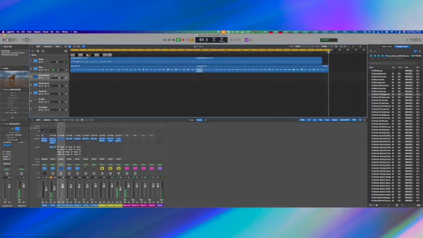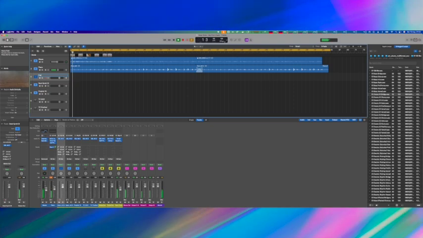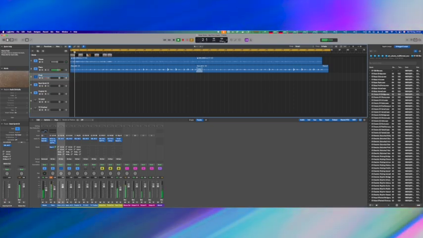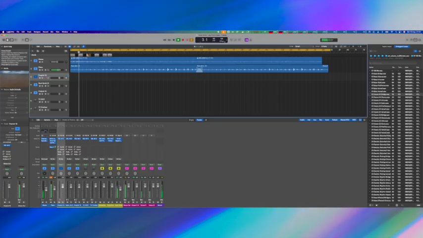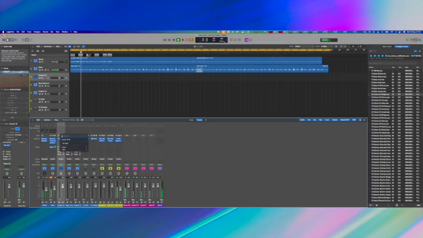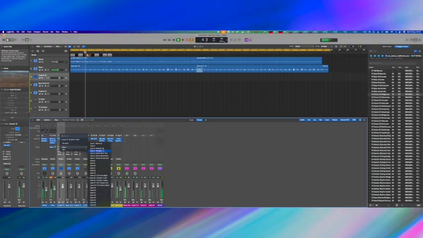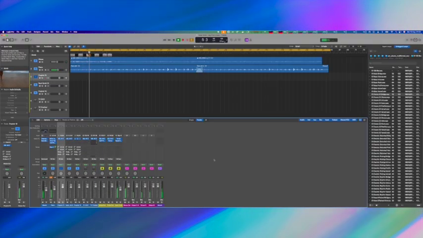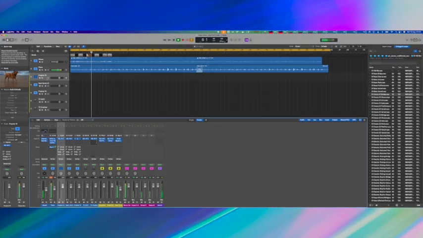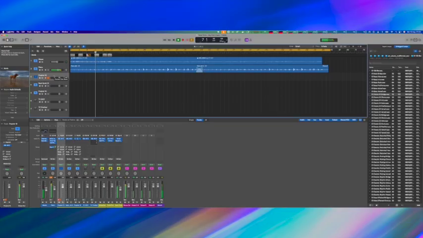So what I'm going to do is set up the Prophet over here. So I'm going to take a track, Prophet 10. Okay, I need to make sure it's coming in on the right channel. So on my Logic, I've got the Prophet 10 plugged into input 3, and it's a mono synth, so it hasn't got stereo anyway. And I'll turn it on, and I'll take you over to look at the Prophet.